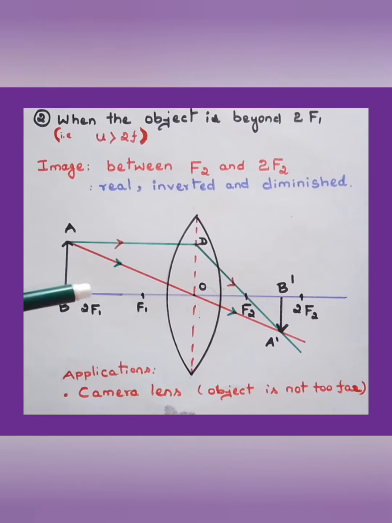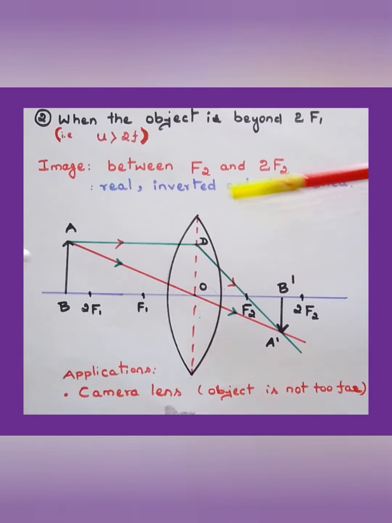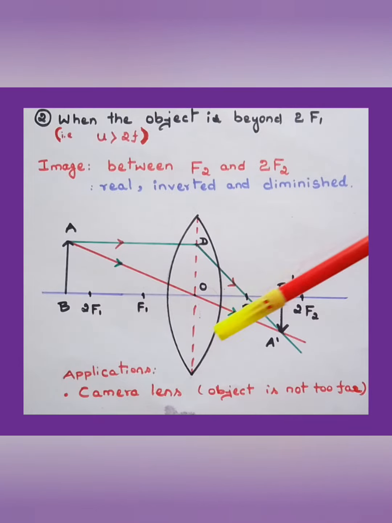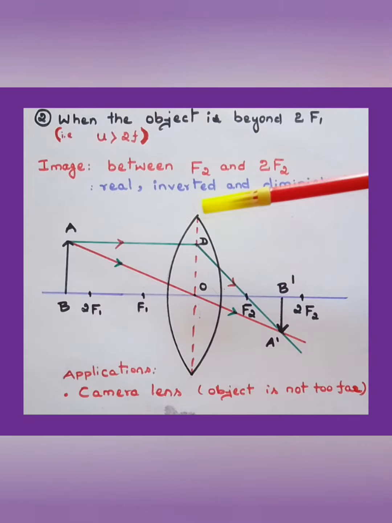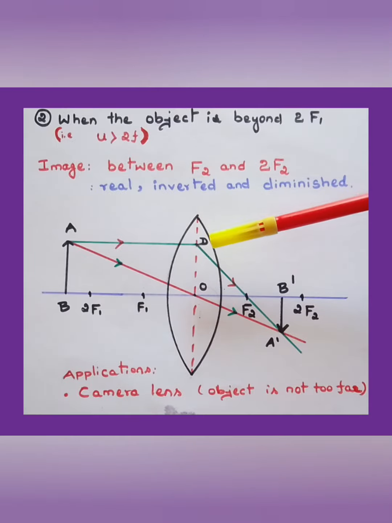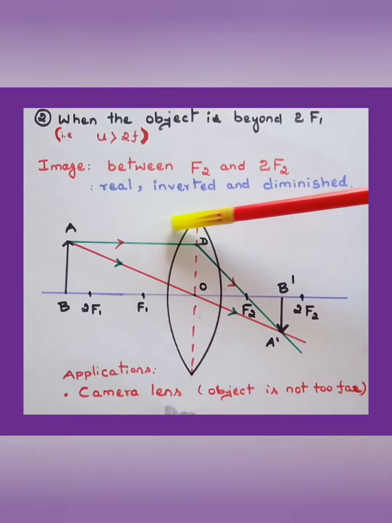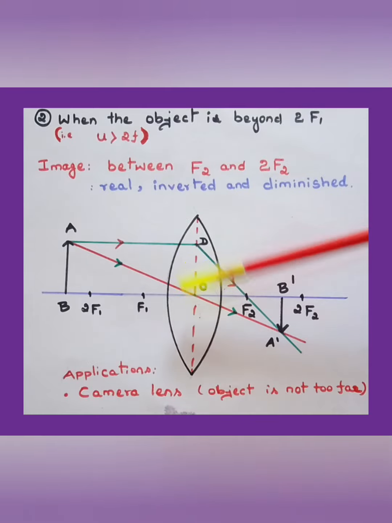Here we can observe that from F1 to 2F1, beyond this means before that only, prior to that. So here you place the object as a straight object. You can just draw like this, an arrow mark facing upward, and all the remaining base diagram: principal axis, F1, F2, 2F1, 2F2, everything with the lens. So properly you draw the lens before, and this should match with this. Okay, if you draw a small lens, then you will not get the refracted ray here.